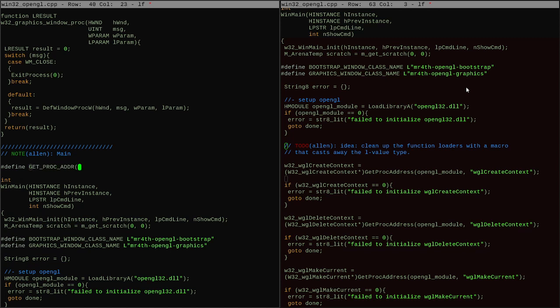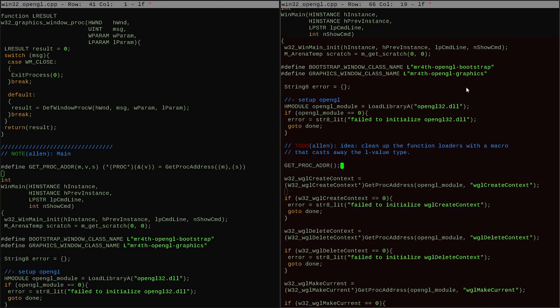Instead of casting on the return of getProcAddress every time, what if I cast the L value? What if I cast the variable I'm trying to set to make it look like a plain no-parameters, no-return function, which is the type of function that getProcAddress is going to think it's returning to us. That way the type checker can go, okay, first I have this function pointer, but I'm going to cast it to some generic untyped function pointer essentially.